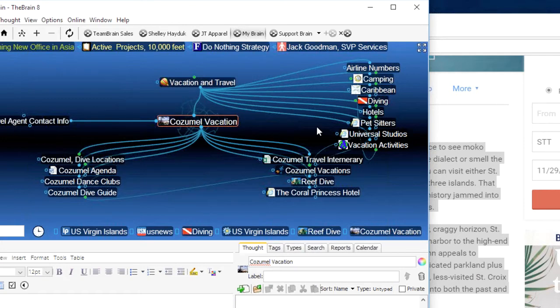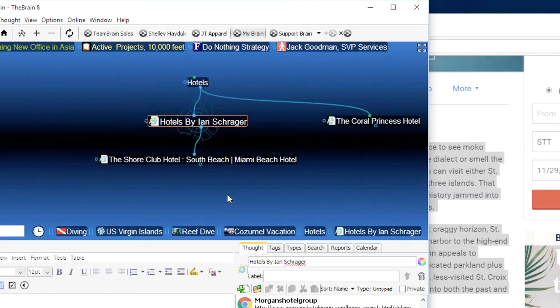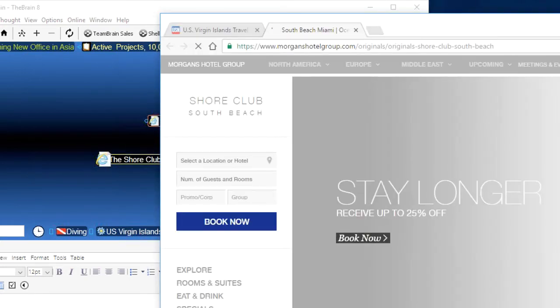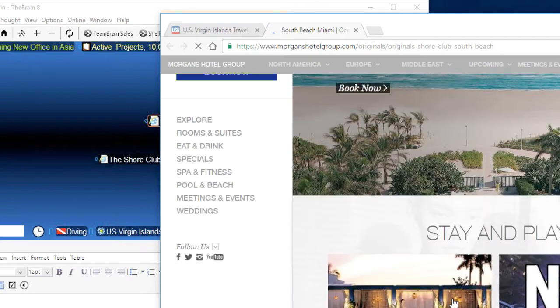I can also take notes on who's the manager I talk to that gives me that great table or discount on my takeout food. All that kind of stuff. Like in hotels, if I ever talk to someone, I can do that. And you might have a specific brand you like. So here I've got a link in this thought to Hotels by Ian Schrager, like the look of some of those hotels, and I kind of forgot about them actually. That's another thing. So I can remember, oh, okay, well, this is really cool.